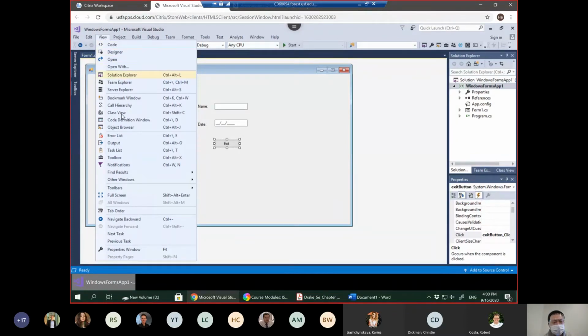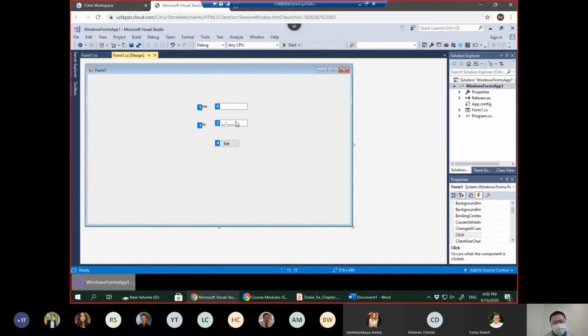You see here you have a lot of different things. Here you have a tab order option. You select tab order. You see, this is the tab order. On the form, we have 5 different controls. The first one is 0, it is the text box. The second one is the name, it is a label. The third one is the mask text box. The next one is the label. The last one is the button.